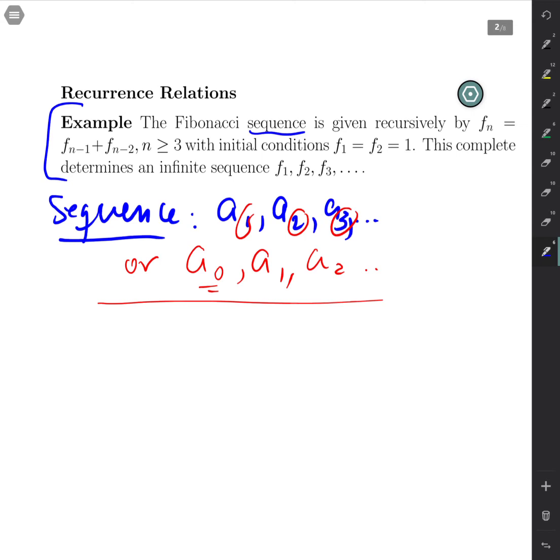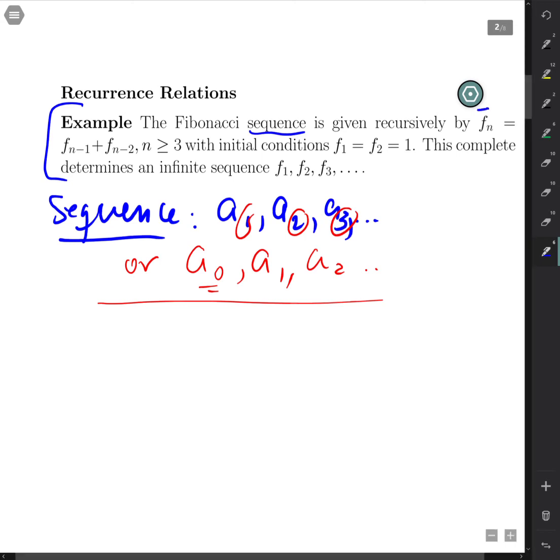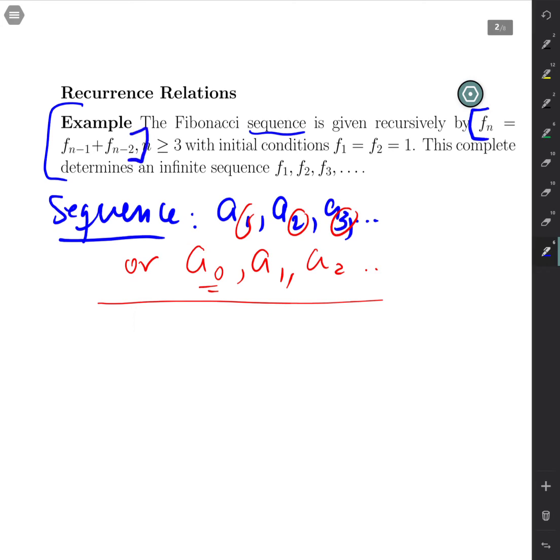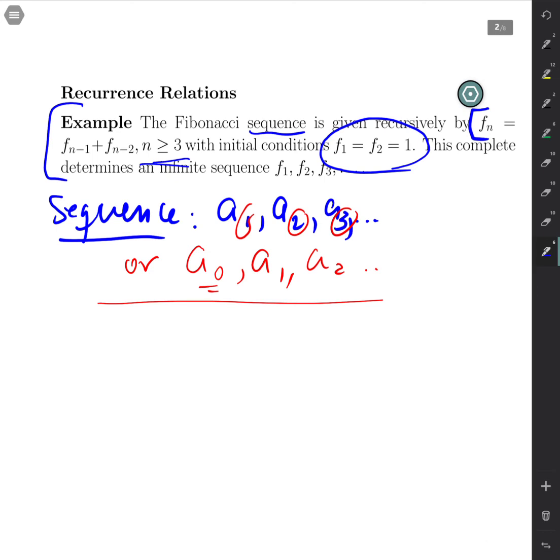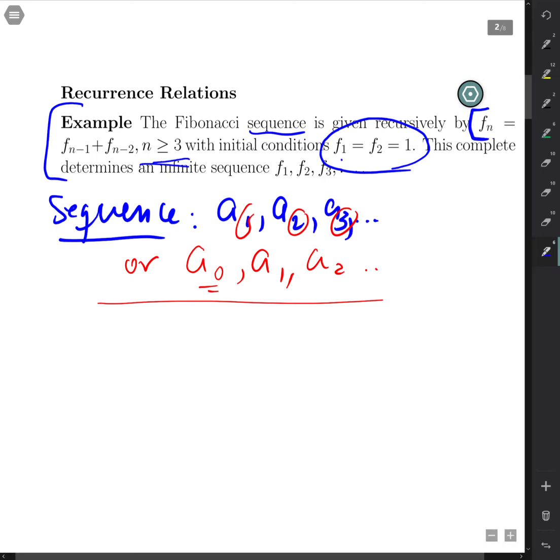So the Fibonacci sequence then models that situation, and the equation itself is right here. Fn is equal to the sum of the previous 2 terms, Fn minus 1 and Fn minus 2, where this would apply when n is greater than or equal to 3. But we have to say what the first 2 terms are for this to make any sense at all. So we'll start with the first one being 1. F1 is 1 and F2 is 1.